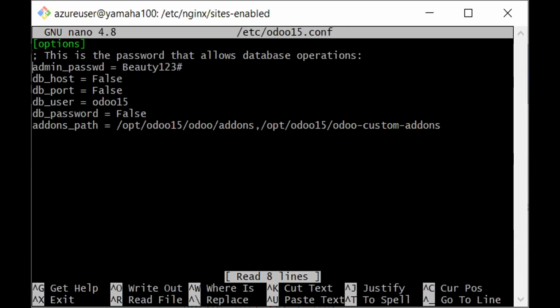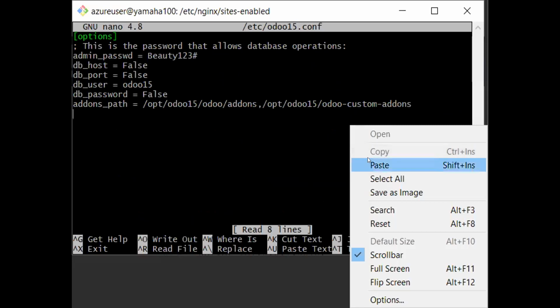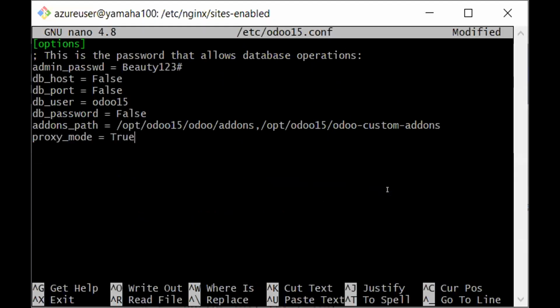Then we scroll down, then we add this. So I'll change this to 2 as it is. In case you are looking at my admin password, immediately after I post this video, I'm going to change this password. So you're not going to be able to use it to create a database on my virtual machine.